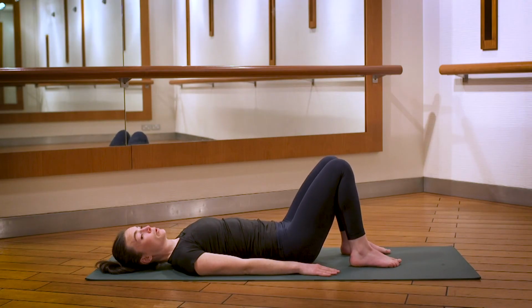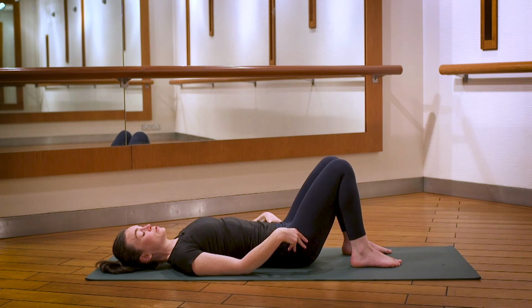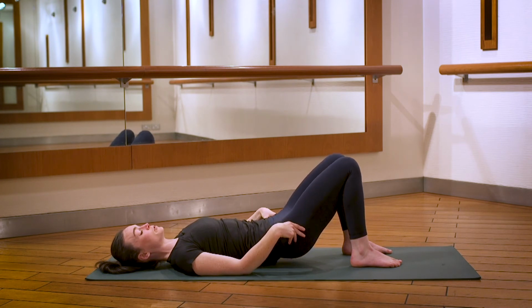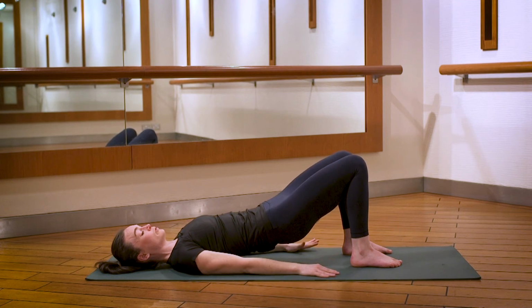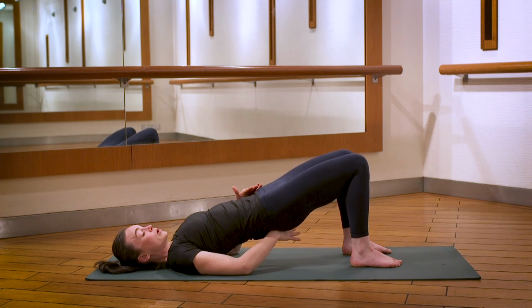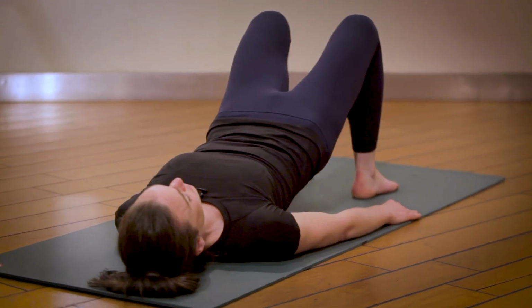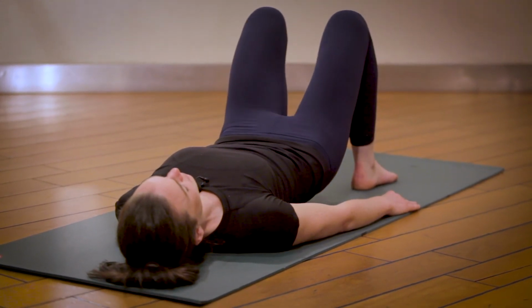Now we'll come on to our bridges. This is a glute exercise. Pull your belly button to your spine. Flatten your back to the floor softly and peel tailbone up off the floor first, pushing down through your feet, pushing down through the backs of your arms. Lift to the sky. Don't overextend when you're up here. Soft in the back. And reverse the movement on the way down. So spine first. Tailbone last.